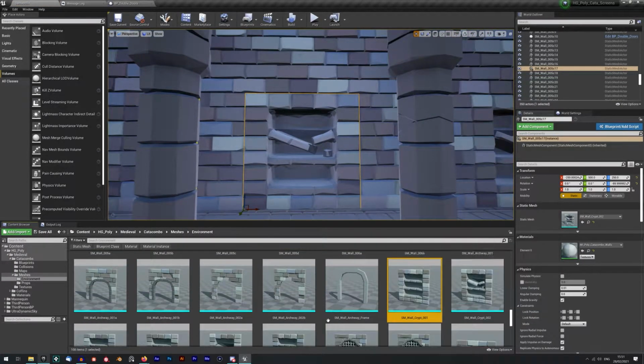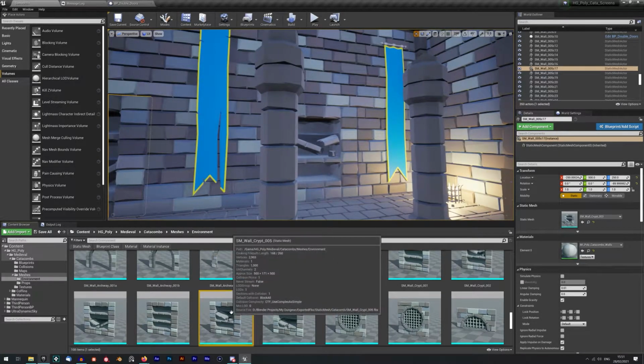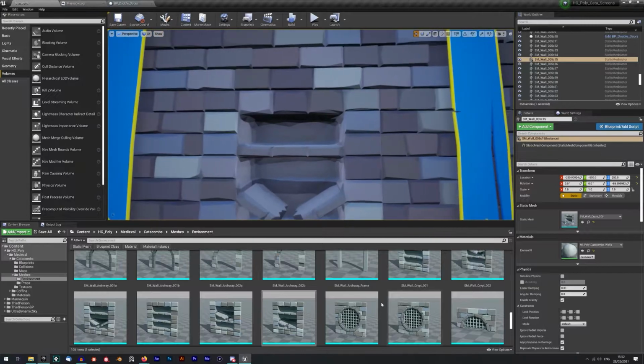Yeah, let's change it up a bit. That goes there. That goes here. Very nice.